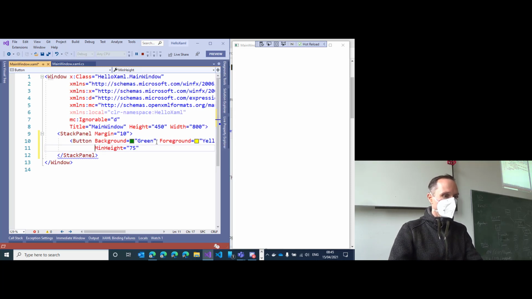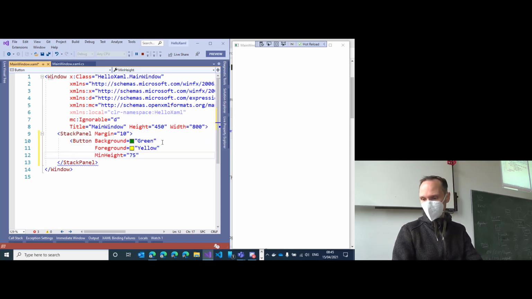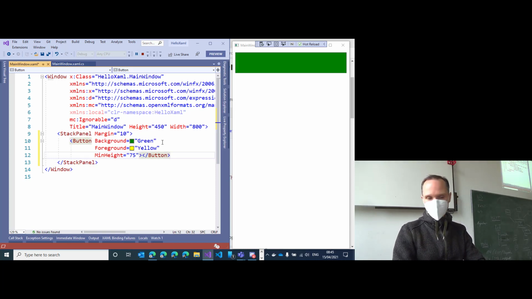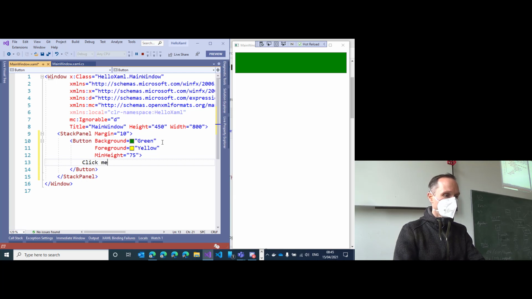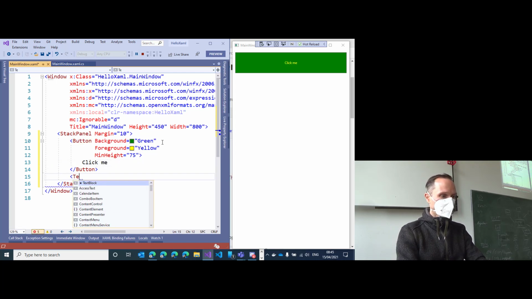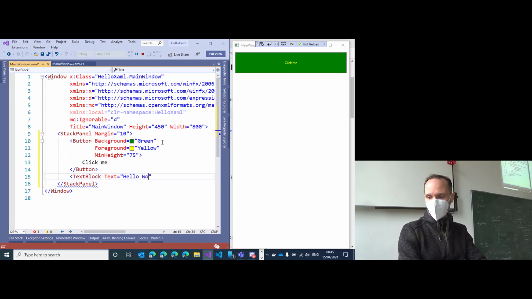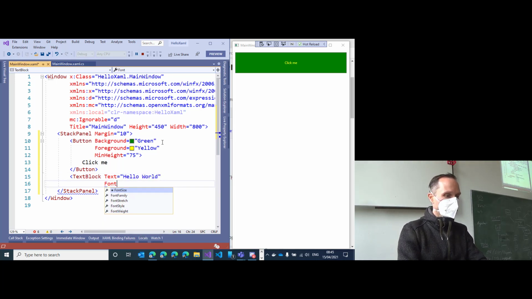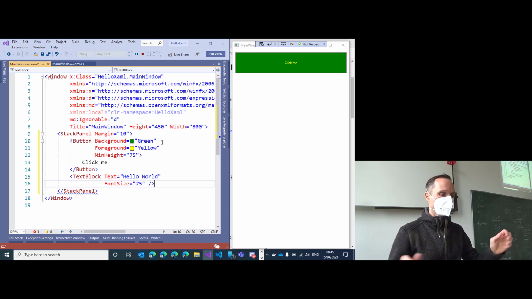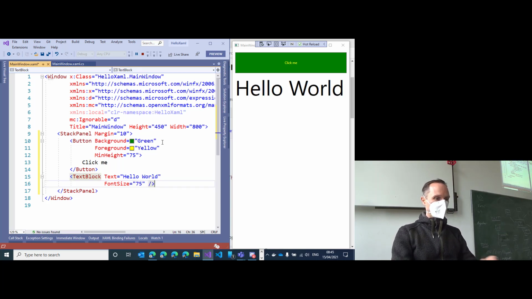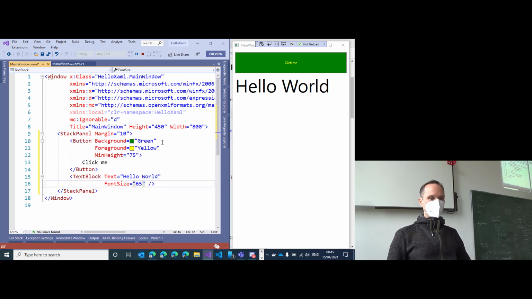Just some samples, okay? I will make it so you can really follow along easily. This is the button. Inside of the button we have click me again. And then we will also do a text block which says text hello world, and there we change the font size to 75, something like this. Let's take 65, something like this. I will wait for a second until you could follow along.